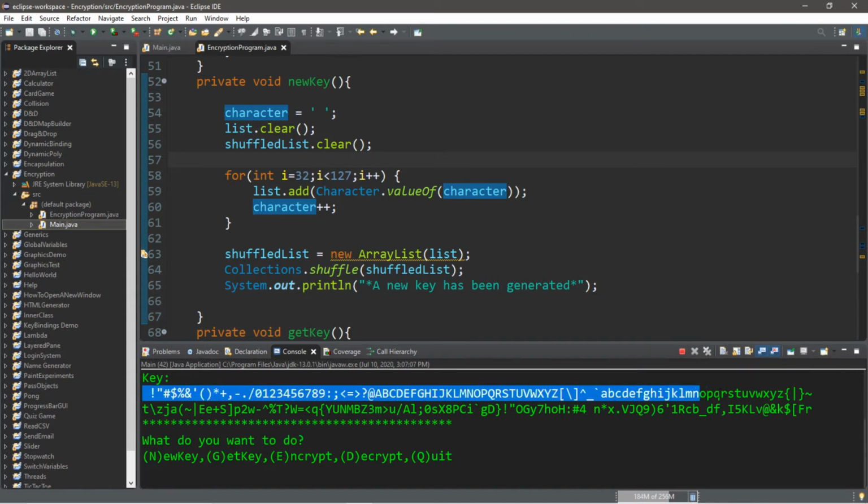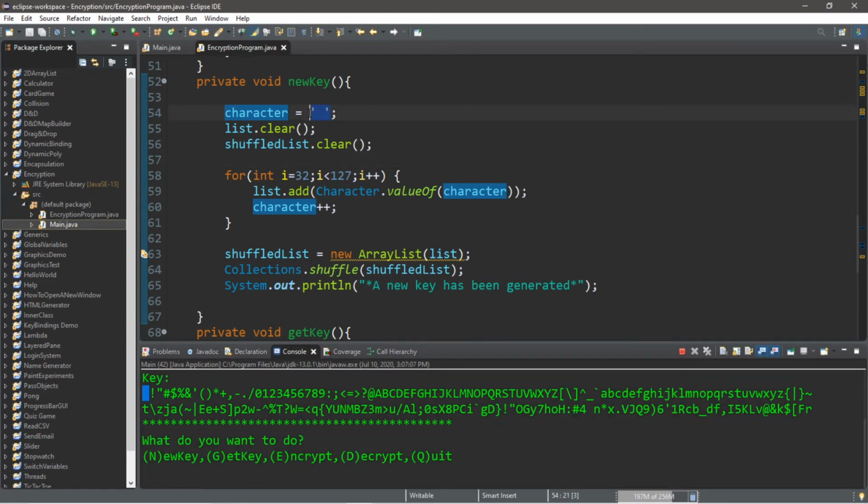So this first row is our array list called list. It has all of the characters from that ASCII table that we saw before, starting with the space character because we stated that we want our character to begin with the empty space character. And each of these characters has an associated integer value. So the space character's associated value is 32. That's why we began our index at 32. And the squiggly line, I actually forgot the name of this just now, has a corresponding integer value of 126. That's why we stopped at 127.